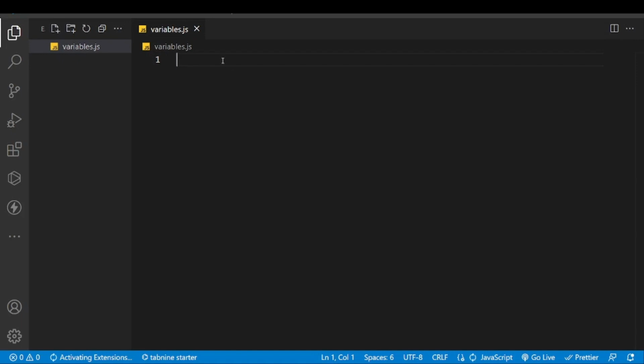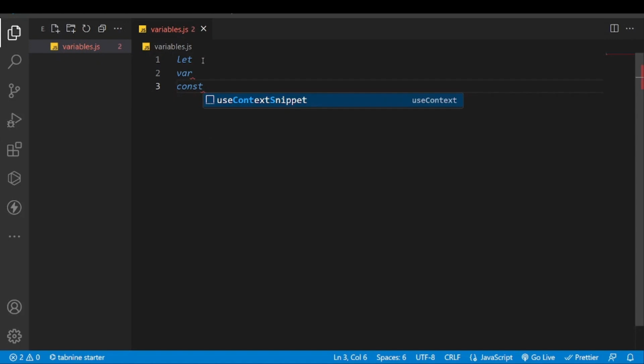So this is where we are going to write our JavaScript code for variables. Before you get started, you need to understand variables as stores that are used to keep our names or our information in JavaScript. There are different ways you can declare variables in JavaScript. We have the let keyword, we have var, and also we have const. For now, we shall start with the let keyword.